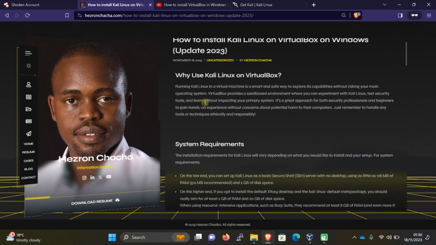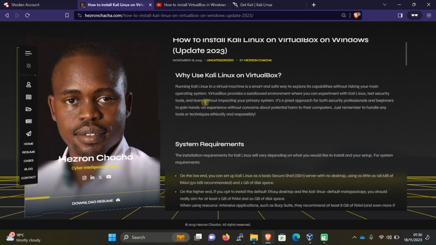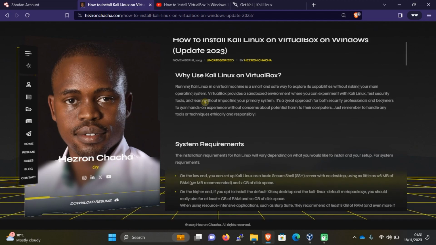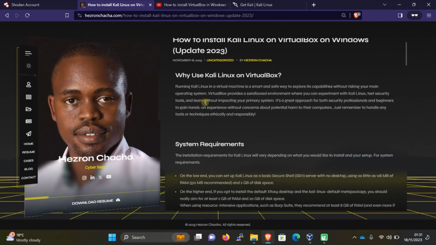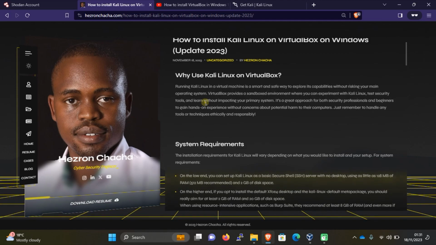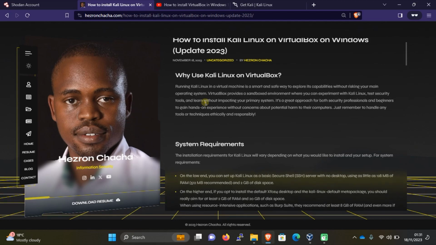Essentially, I'm going to take advantage of the security testing tools that come with this version of Kali Linux. It's used by both security professionals and beginners to understand how they work without causing potential harm to computers.